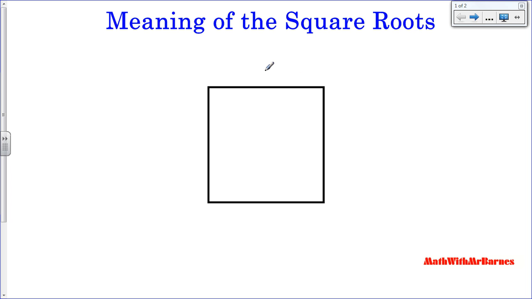If we have a square and we want to find the area of it, let's say the side lengths of this square are 4 and 4. We know that we can find the area if we take one of those side lengths and we square it. So we take our 4 and we square it and we get 16. So the area of this square is 16.